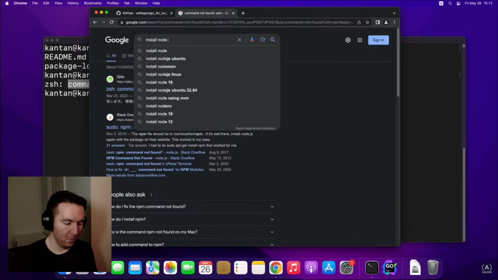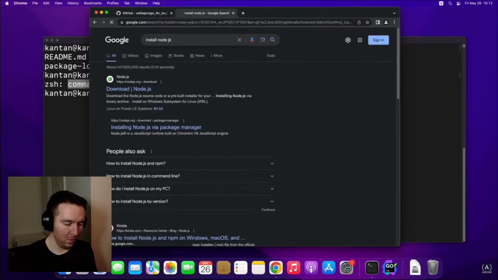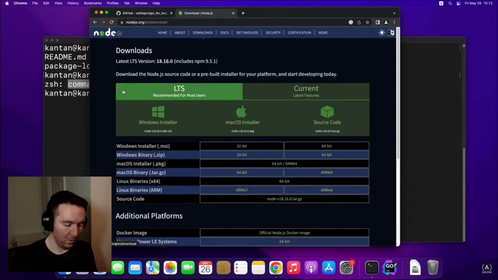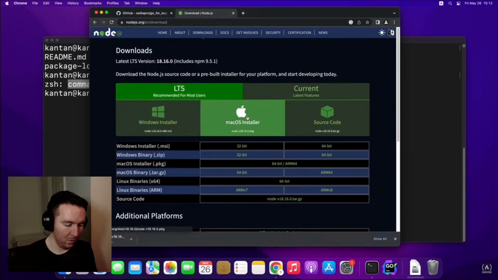So install Node.js. Now again, you don't need to know what Node.js is if you're a beginner. You just need to know that we need to install this in order to run the front end. So let's go ahead and select download Node.js, and I'm going to select the macOS installer.